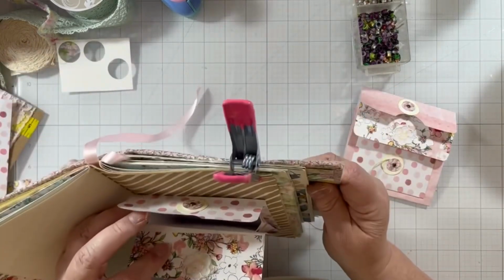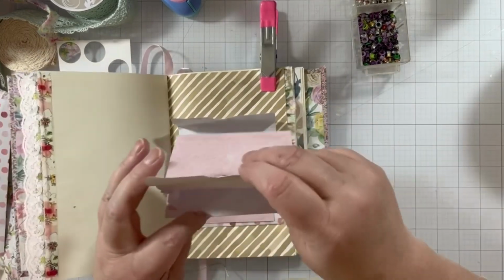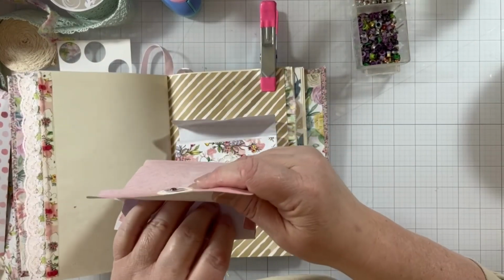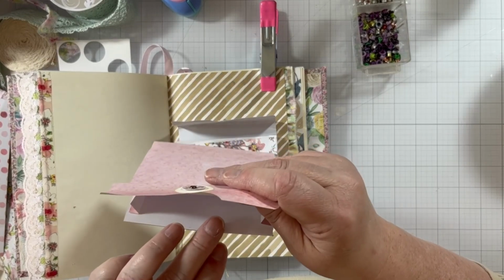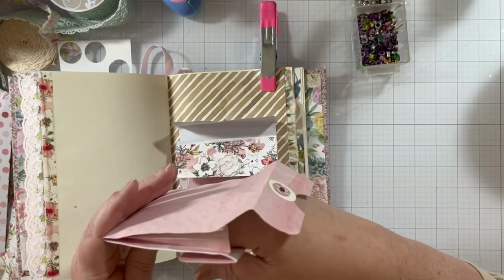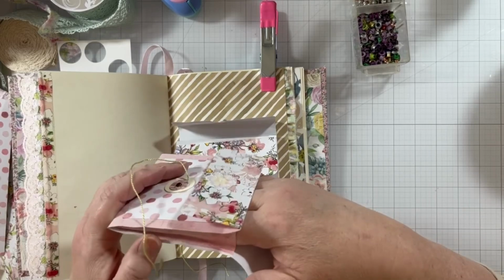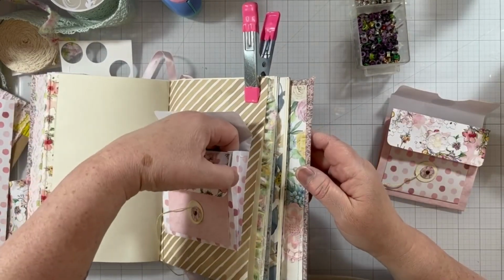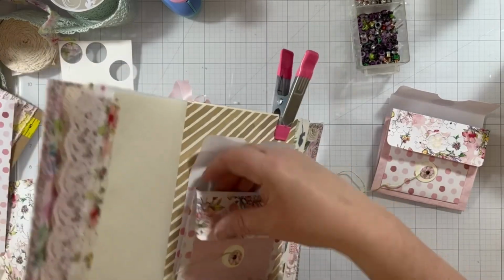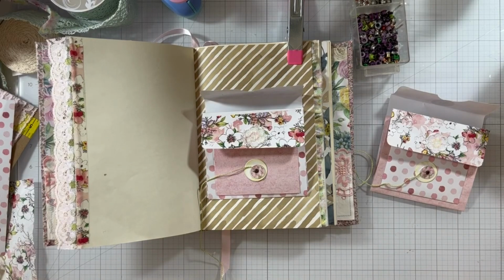Let's make sure this one opens. That one opens. Let's make sure this one opens. Yeah, that one's opening. Wait a second. There. And yes. Okay. Well, what can I say?